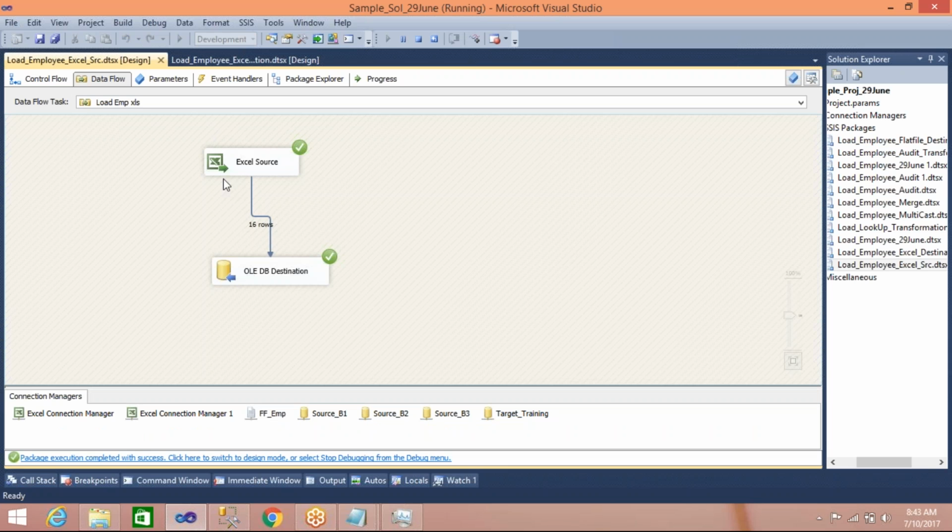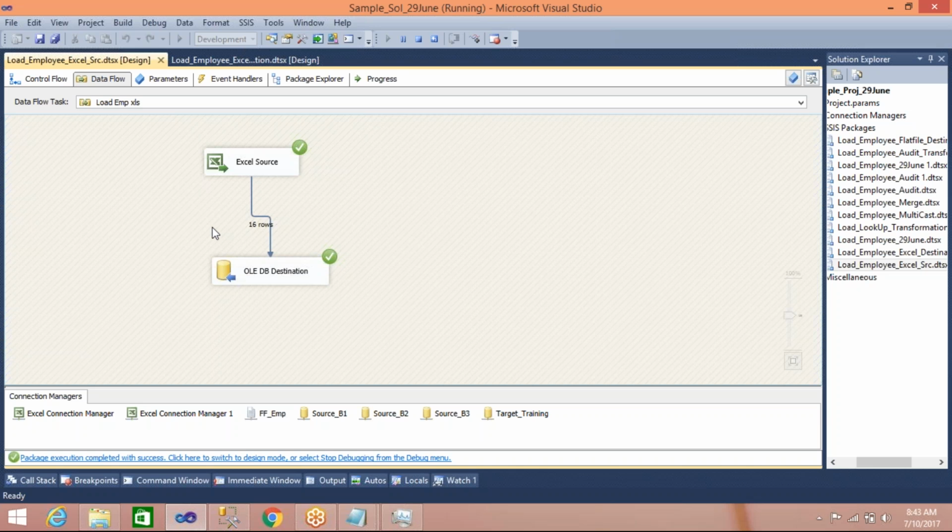Once you execute the package, it shows everything in green color, successfully executed, and even gives the row count, like 16 rows populated from source to destination. But when you go back and check in the database, the data won't be there in some cases. That is the issue.